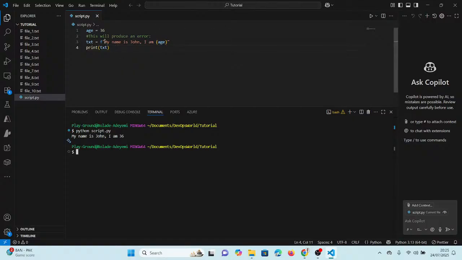So let's try this. Instead of using F, another way to concatenate string that I think should work. Let me see. I hope it works. If it doesn't work, we just continue. We use our dollar sign and you say H, right? Like this. This should also work. Let's try. Let's clear this.